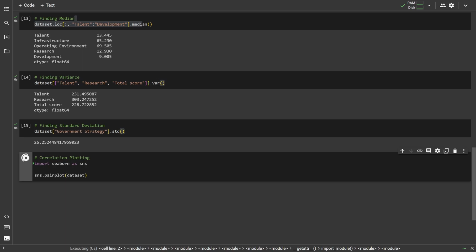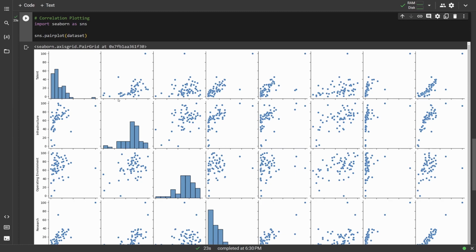So if we run this, it'll take a minute to actually print it out because it's looking at every single variable and every single row, so the overhead computing is quite high. I'll go ahead and fast forward this here so you don't need to wait for all this to load. And voila, we now have a huge grid of graphs. It might just look like a blob of dots right now, but here's how this pairplot function actually works.